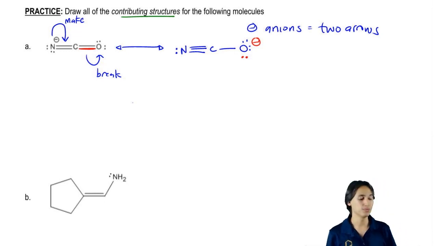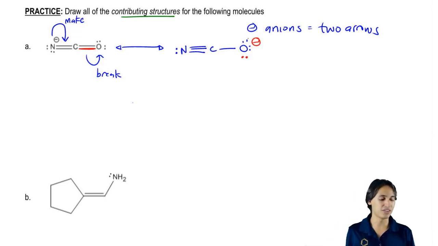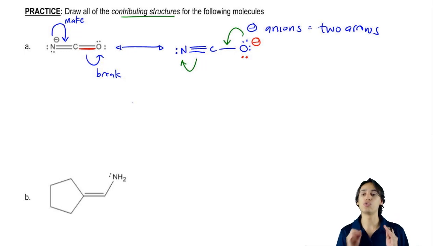Are there any other things that we could do? Not really because if I make this negative, let's say that I go back and put this negative back here, once again I'm going to have to break a bond. So what that means is that these two resonance structures are going to be basically two different versions of the way this molecule could look.